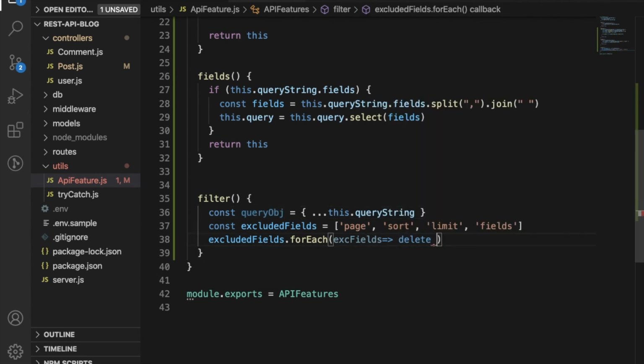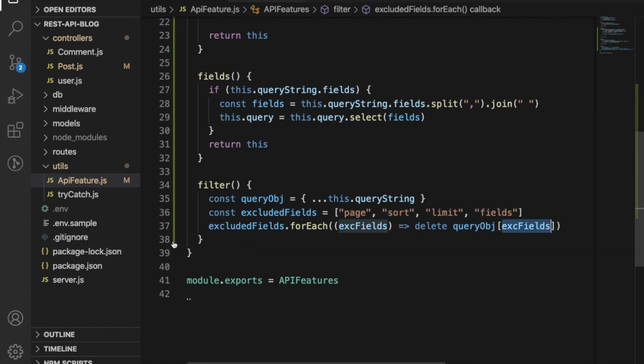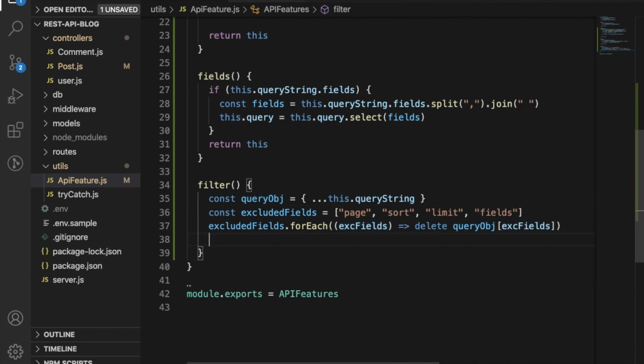Delete query object of exclude fields. So we are going to get all these strings. These are keys basically. We get the array of strings, and then we are looping through it, and we are deleting the keys from the query object. So without disturbing everything, we are copying that to a new object, and we are doing this operation.